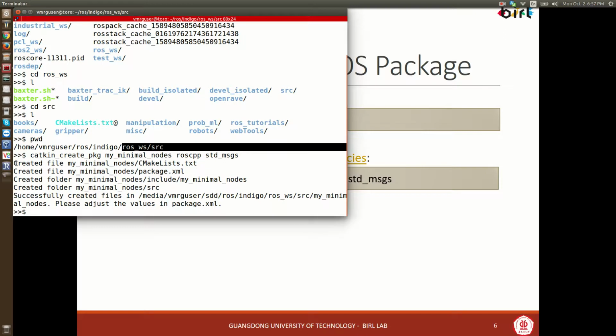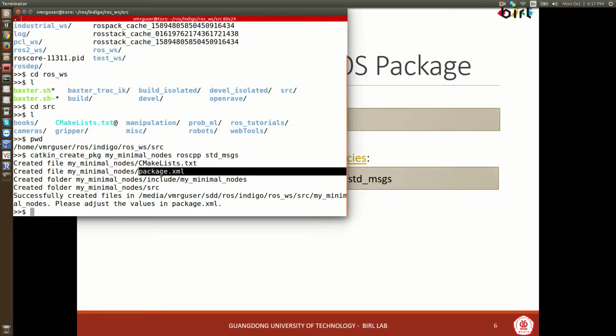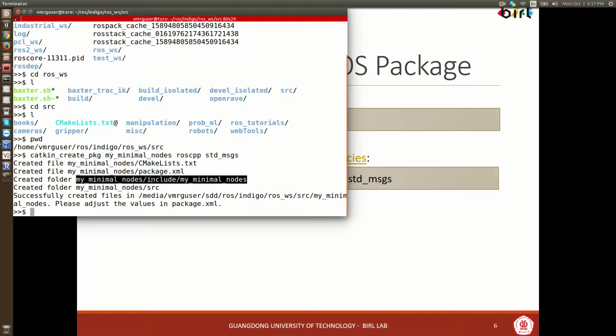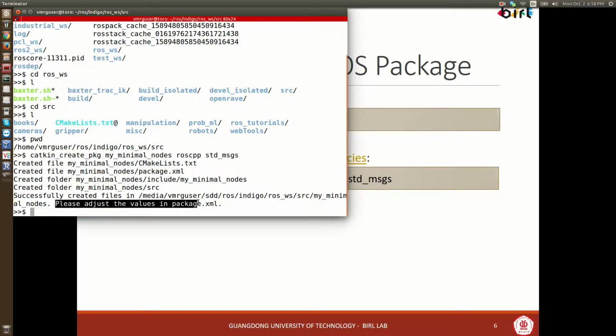Here, the system then would say, hey, look, I've created this package, my minimal nodes, and I've included these files, CMakeLists.txt, package.xml, an include folder with the name of the package following my minimal nodes, and then also a source folder where all the CPP files will be located. Finally, it gives you the location, and then it recommends to adjust the values in the package XML for extra information.